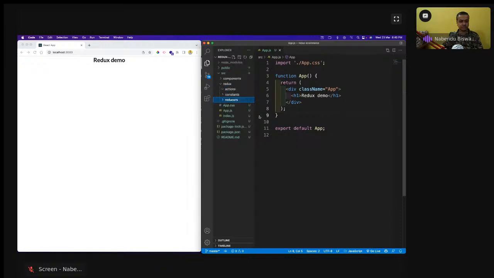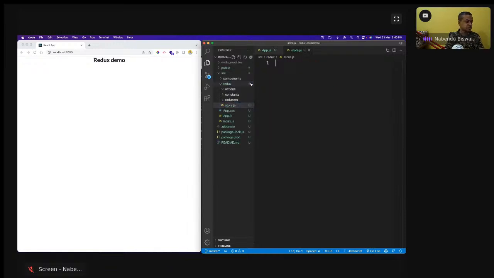Okay, so these three will be there, and inside the Redux we'll have store.js. So let's get ahead with this. If you're not understanding this thing, please go back to the day 1 and day 2 recordings, because everything was explained in those recordings. Okay, so that is there, and store I'm there.